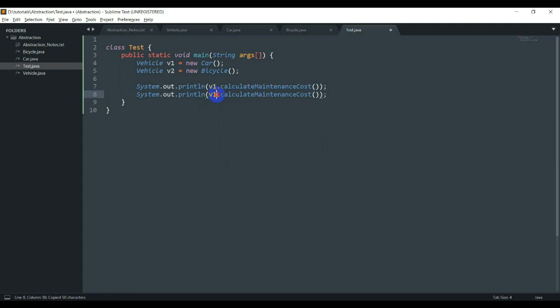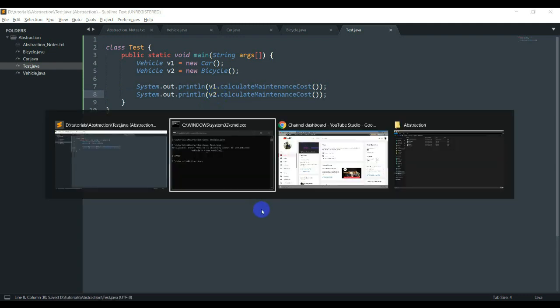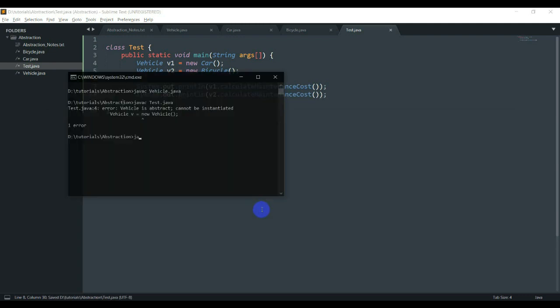So I just copy paste this, and now let's do javac Car.java, javac Bicycle.java.